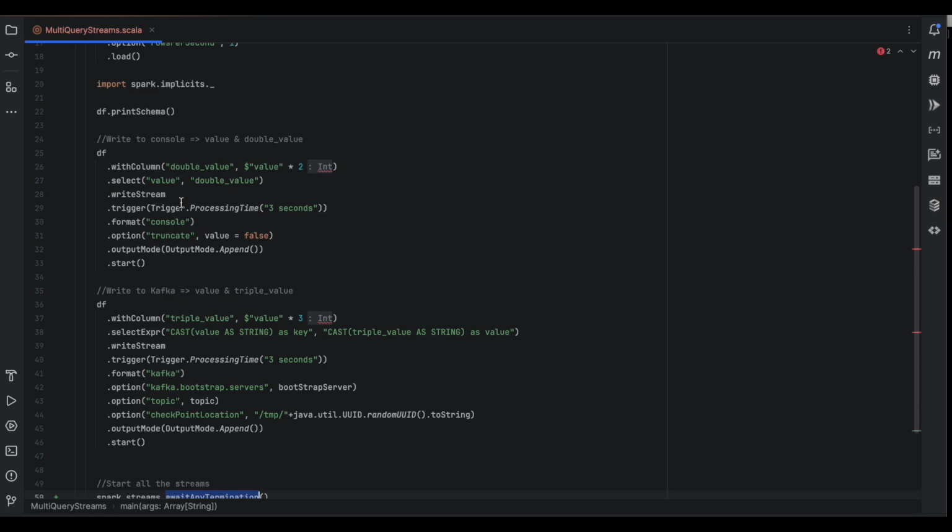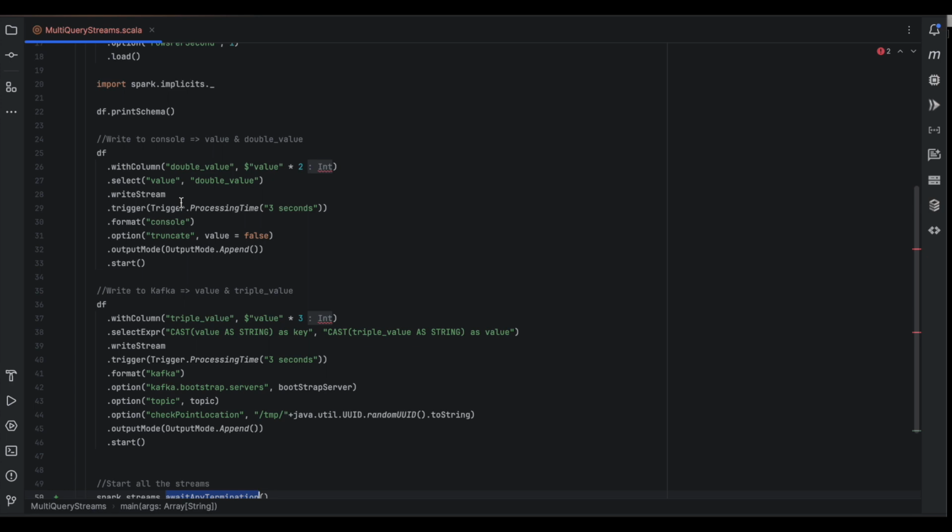Although in production systems, you should take care of how many streams you are going to create for one streaming application, because beyond a certain number of streams, it will degrade your performance. And one more important point to note here is, since this is one application and three different streams, let's assume there is a problem with your Spark streaming application. What will happen? In that case, all of your three streams will go down, right? So if it is very critical, it is generally recommended to create one query per application.